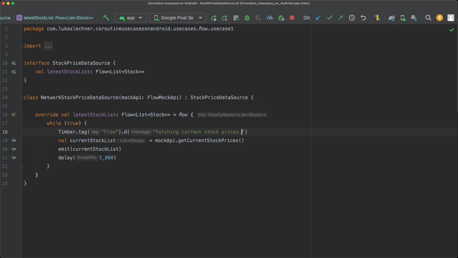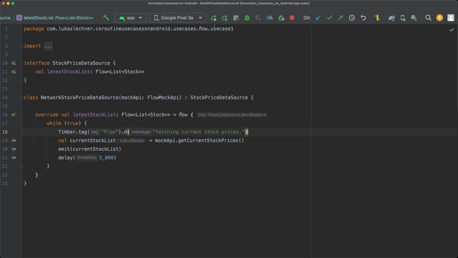I'm using the tag flow here for this Timber log message so that we can later better filter our log messages with logcat. So with this log statement here, we can then, when we run the app, check if this data source is still active and is still fetching stock data from the network and emitting them to the flow.